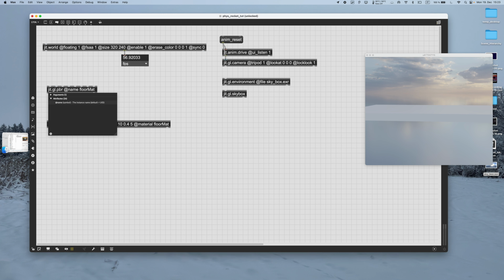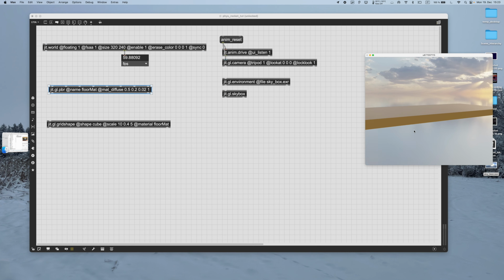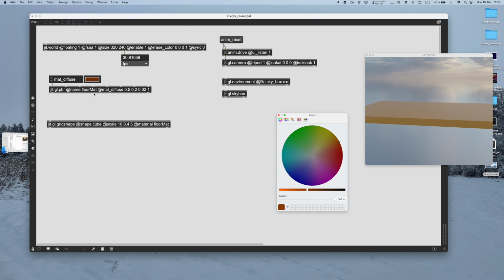Now I want to give it a different color, so I will go with matte diffuse. I want to make it sort of brownish, I guess. I'm not really sure how this should look. Something like that, actually. You know what, we can just right click here, check the attribute and modify it manually until we arrive at the color we want. Even reddish, it's okay actually.